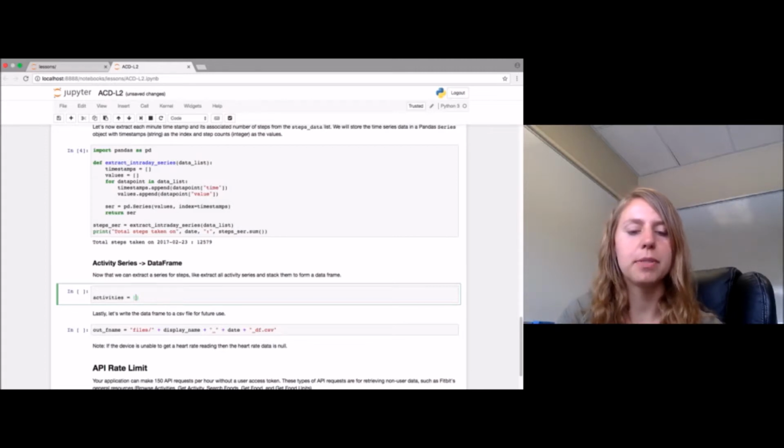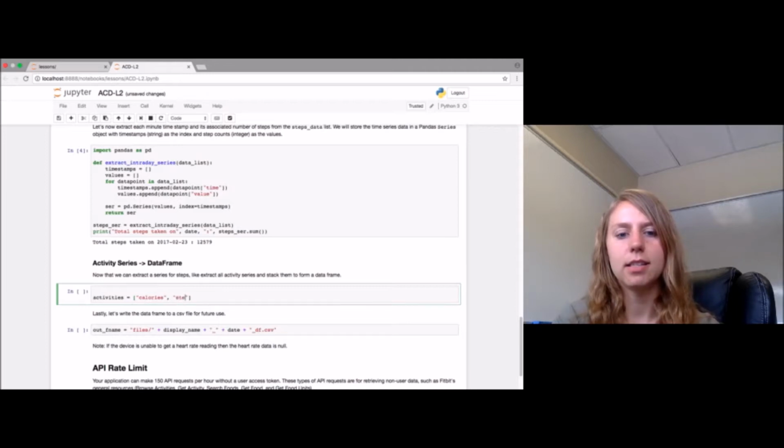That's going to be string representations for all of the activities that we want to download, those that I just listed off. So first one is calories, steps, distance, floors, elevation, and heart.